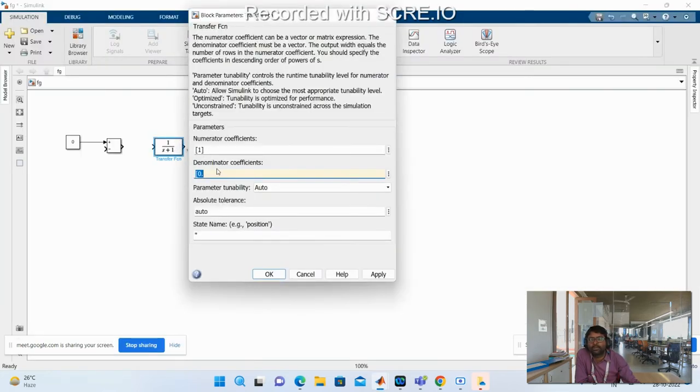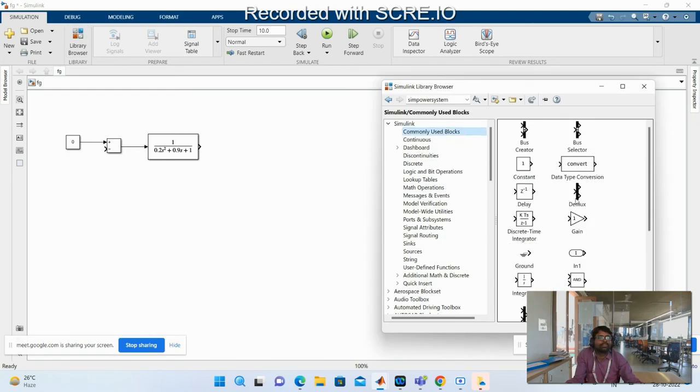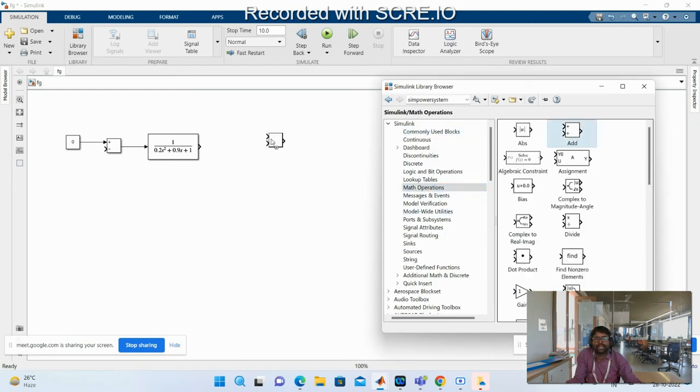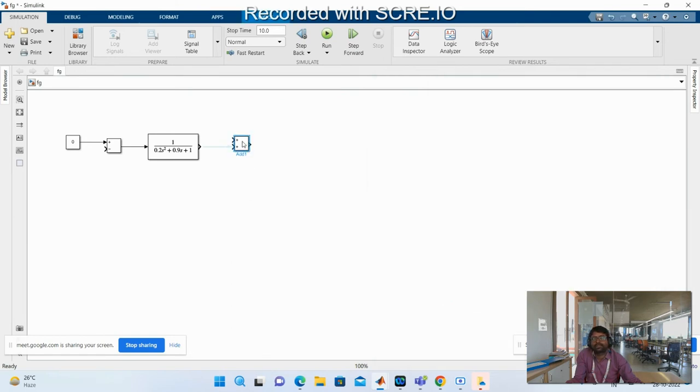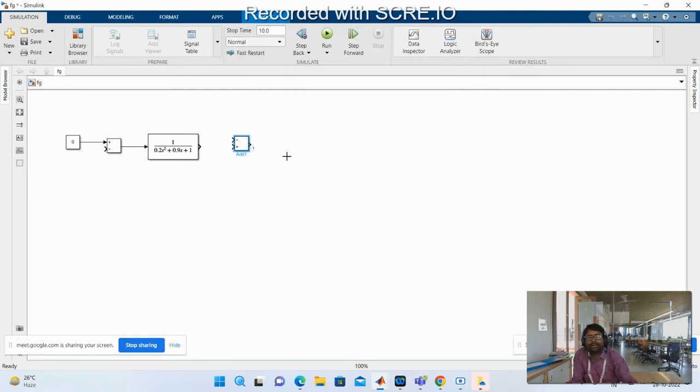So now tell me, numerator okay, what about the denominator here, what do I have to write? 0.2, 0.9 and 1. That's it. You can enlarge it, otherwise you are unable to see. I think you are getting the same transfer function. Just connect these two. What next? Adder block. Exactly. Go to math operations and take the adder block. On the first side you have to keep the negative, because that is connected to the minus, and this transfer function is directly connected to the positive terminal. Where to connect this negative?